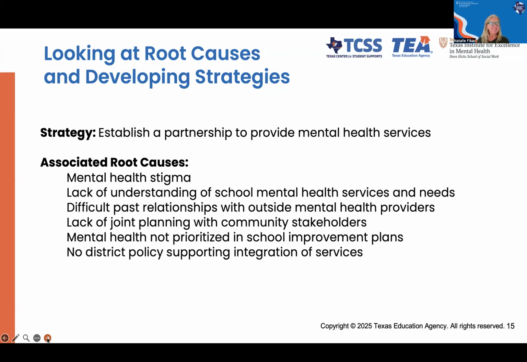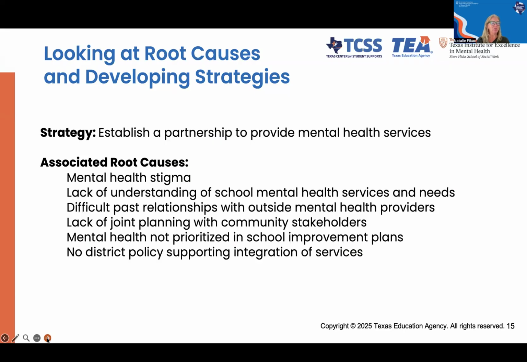For the sake of this example, we can see that our strategy is to establish a partnership to provide mental health services. That's our goal. You can see that there are several associated root causes that lead to this strategy. This is where the rich discussions can occur for the SCG team. These discussions can lead to the team determining which root causes will be addressed when creating SMART goals.